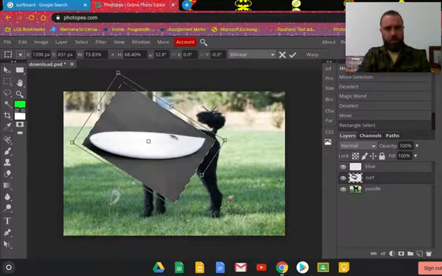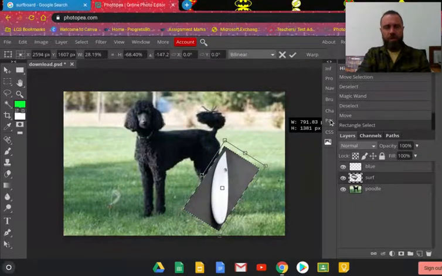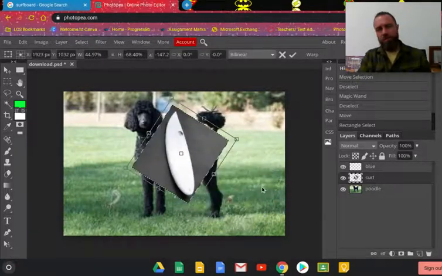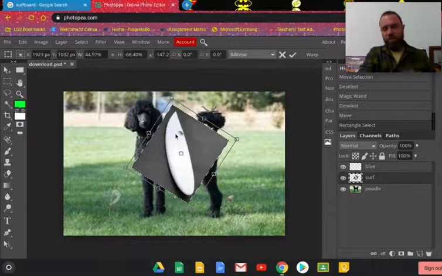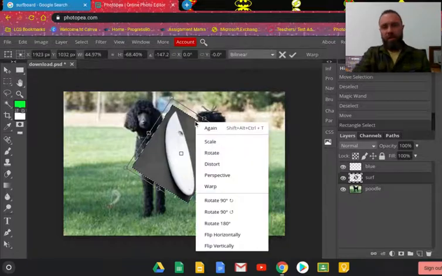So slow. We could also flip it. So again, our surfboard needs to be the other direction, or whatever we want. Now, keep in mind, once we're in free transform with the Marquee Selection or rectangle selection tool, we can two-finger click it a second time, and it actually gives us a whole bunch of options like warp, perspective, distort. We can rotate it, we can flip it, whatever.